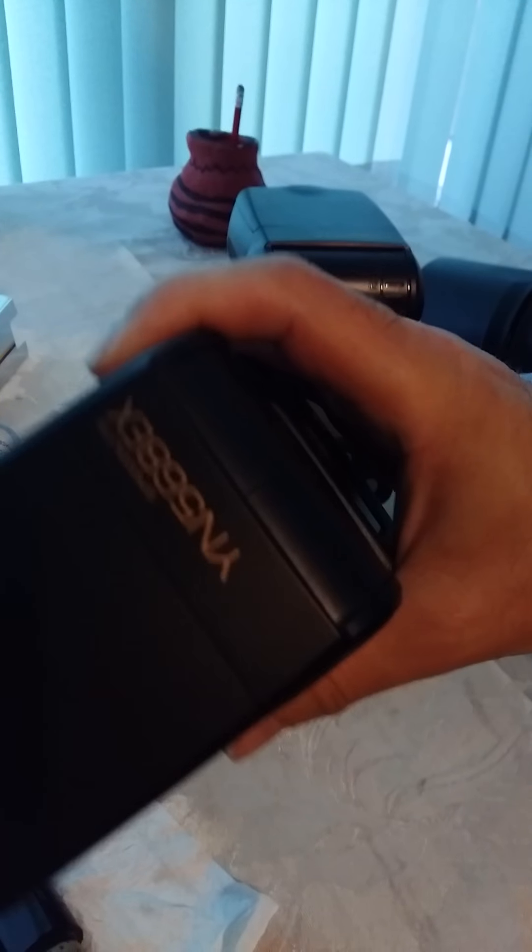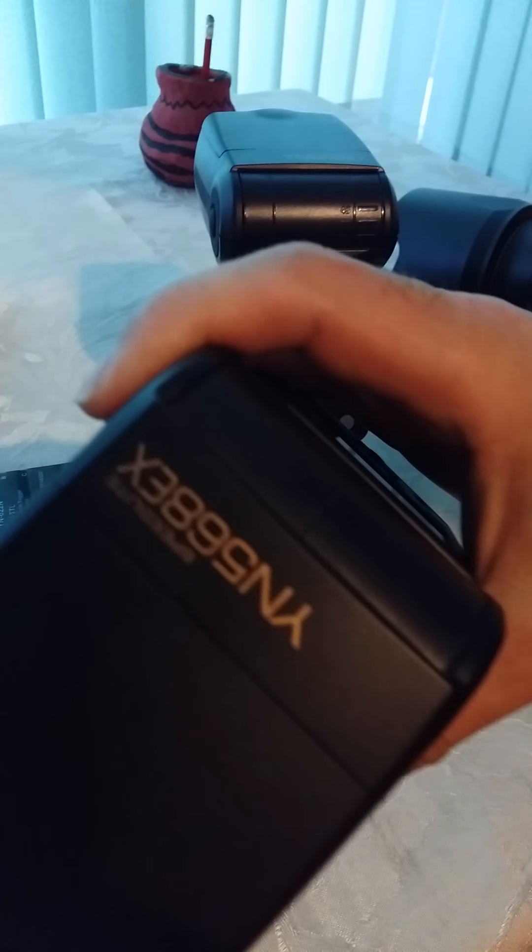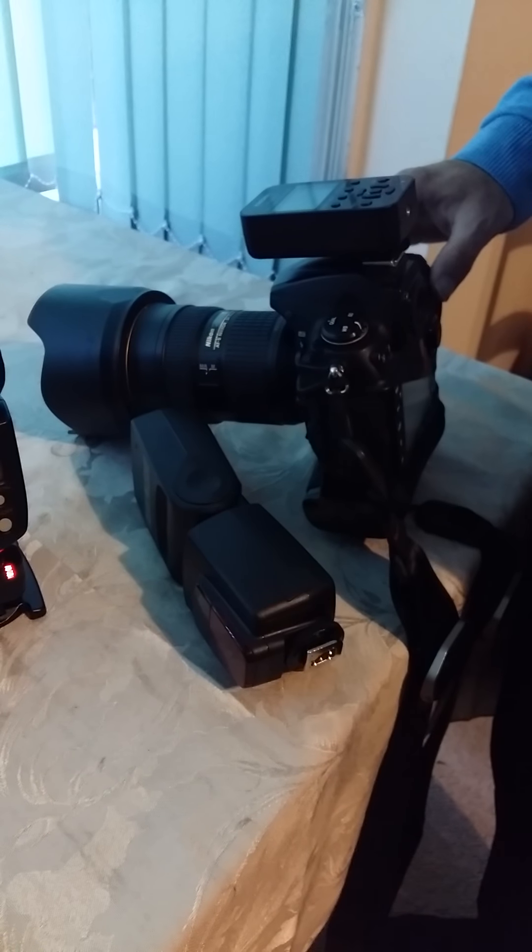We'll just change these batteries over. Batteries swapped and it's fully charged again. This is a comparison — remember this is now the 565, same subject, at 1/32nd power, so expect it to be bright. It's bright, definitely bright. Highlight blinkies are on, but it's not completely blown out other than how I'd expect it to be.